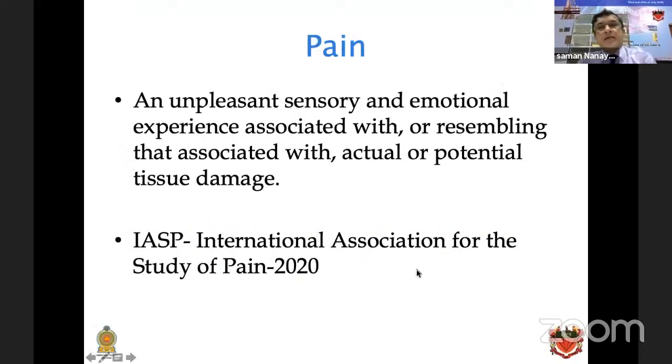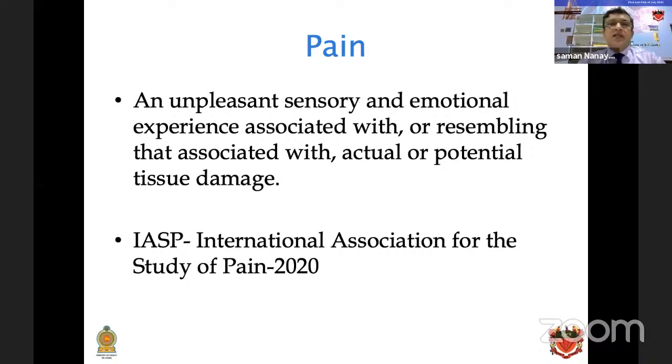Right. At the beginning, I must emphasize your role as an intern house officer when it comes to managing pain. As far as pain management is concerned, and when it comes to managing anything else, the intern house officer is the team leader. Don't get away with the idea that the consultant, senior registrar, senior house officer, sister and senior nurses are all there and you are at the bottom of the hierarchy. You may be at the bottom of the hierarchy when it comes to administrative matters, but as far as patient management is concerned, the intern house officer is the most important person in the ward or in that unit.